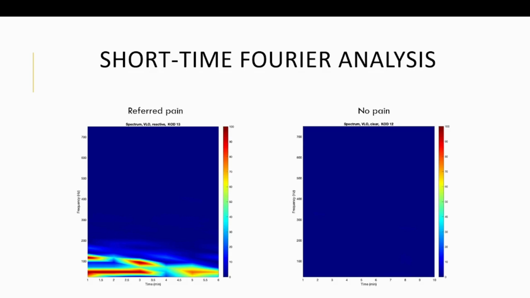To overcome the challenges with signal normalization, our bioengineering collaborator proposed to use the short-time Fourier transformation analysis. This method allowed us to examine the frequency content of the EMG signal over time. The spectrograms presented here display the power spectral density, which helps us visualize how muscle activity evolves during the SP test. While we won't go into the technical details now, what is important is that we observe a notable increase in muscle activity precisely in the area where referred pain was reported. This increase was confirmed not only by the patient's subjective experience, but also by the objective findings from the SP test.